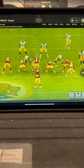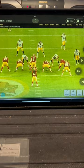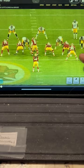Here's nine plays whamming the three technique from the outside in. Okay, let's go, because I got a lot of them. All right, here we go.